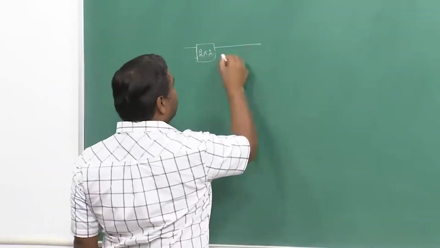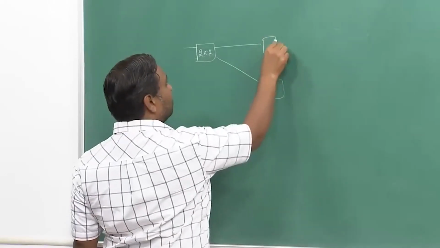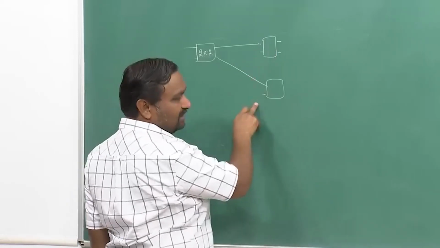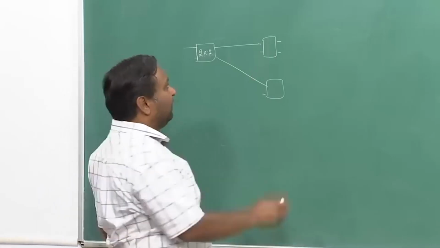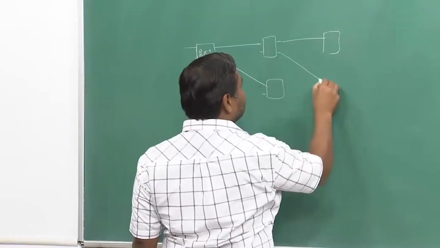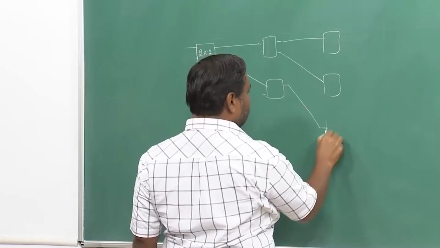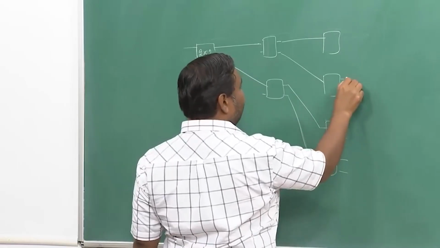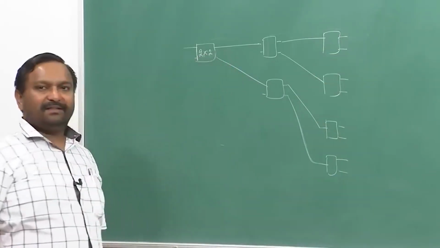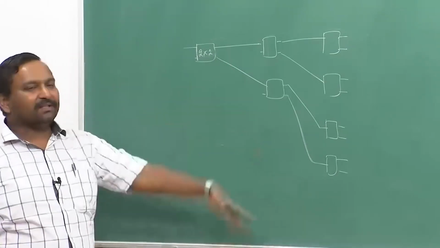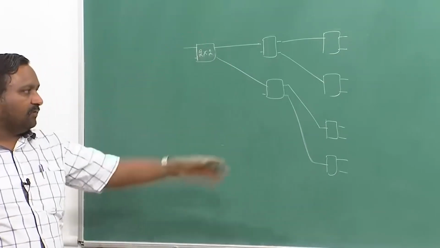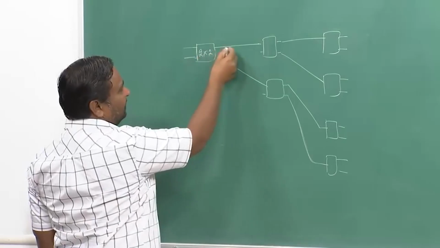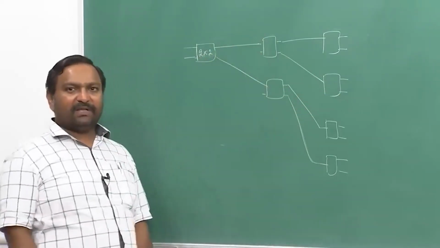So, I will split and take it into 2 switches. Then there are further 2 inputs. These inputs I will look into later on. And if I can further split this, so I am able to get a demultiplexer tree. There is exactly one path from this input to every other output. From this input to all the 8 outputs there is exactly one path. What about the second one? If I do this, of course, from this again there is exactly one path from this input.